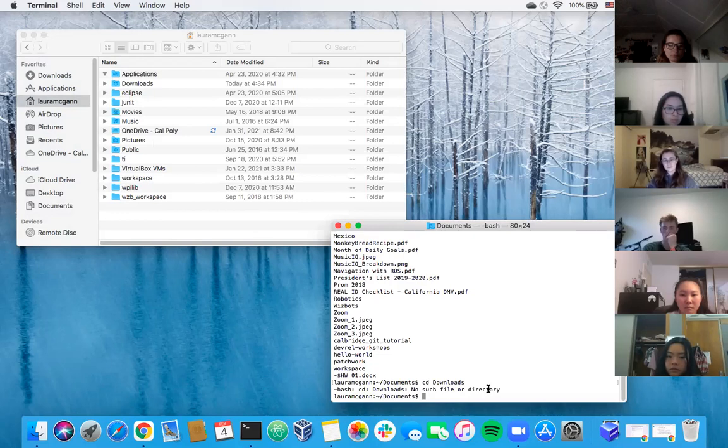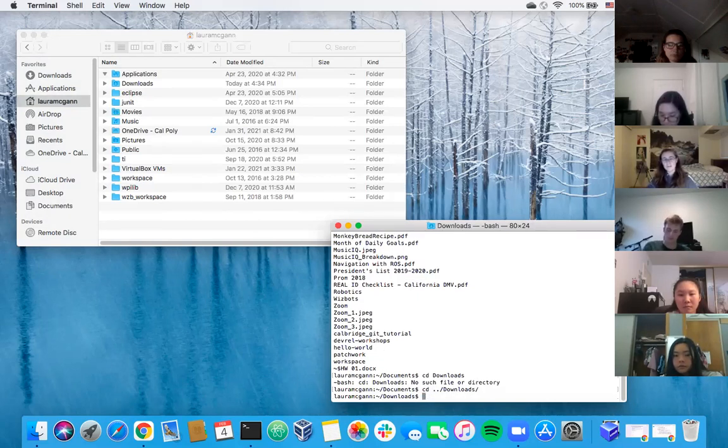So there are a few different ways I can do this. I can use the dot dot, that special directory name. That'll say, okay, go back up a level and then look for downloads. And you can use tab complete to finish things for you. So cd dot dot slash downloads. Now I'm in the downloads directory. So the dot dot went up one and then came back down. If you're thinking about that tree diagram that I showed earlier, that's what it's doing essentially.